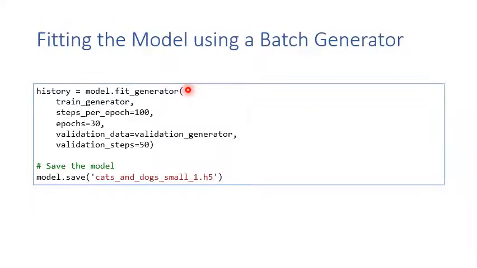Once we have a generator, we can call the fit_generator function of the model. Previously we just passed the training tensor to the model. Now we pass the generator. There's one additional parameter that we need to set: the steps per epoch. We need to define the size of the epoch. Otherwise, it is all the same. We need to set the number of epochs. And also we pass the validation generator as validation data and set the validation steps. Finally, we can save the model for future reuse.